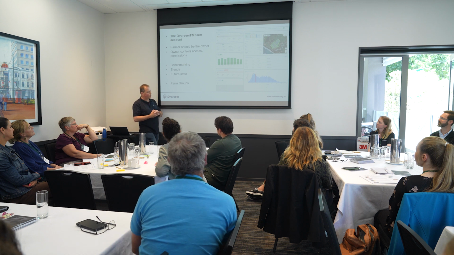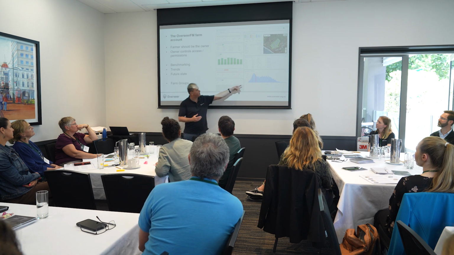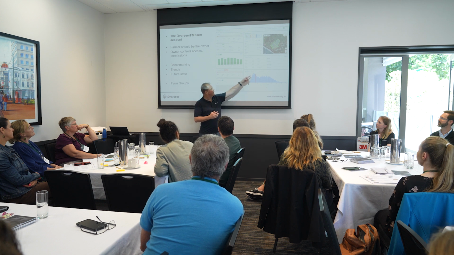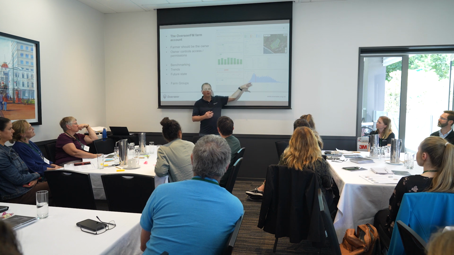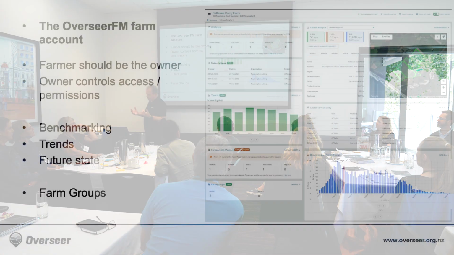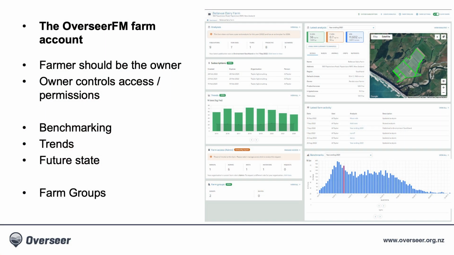And the bit that always leads to a conversation at things like field days is the benchmarking. So with this one, we can see where this farm sits in terms of its greenhouse gas emissions compared to the rest of the database. We can see with quite a few of these, we get this quite nice double bell curve. So we've got the sheep and beef and arable farms in here, and then we've got the dairy curve going forward. But a really nice, I'd say, 147,000 analyses in there.